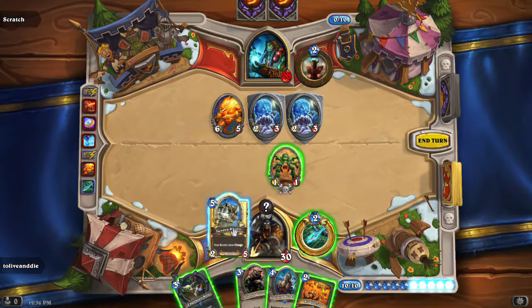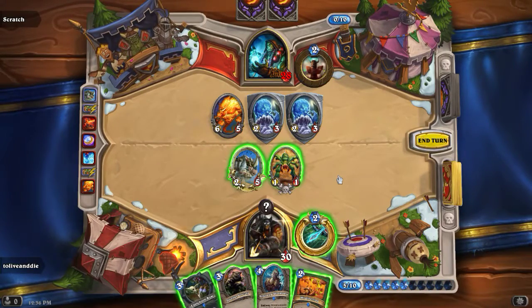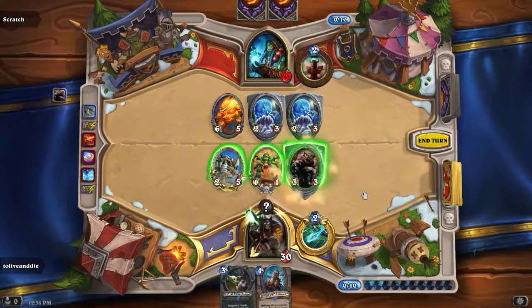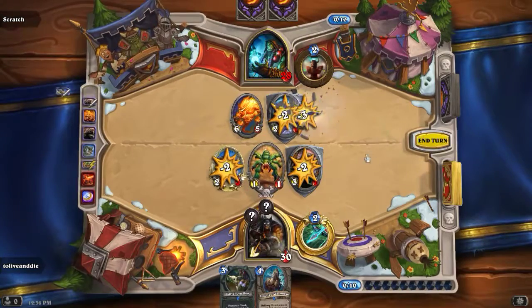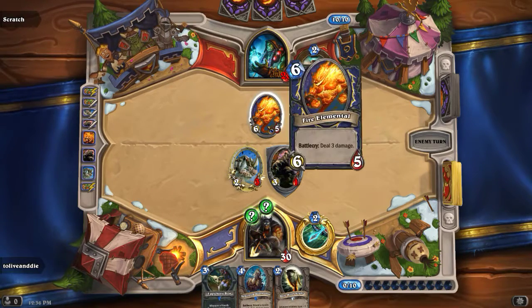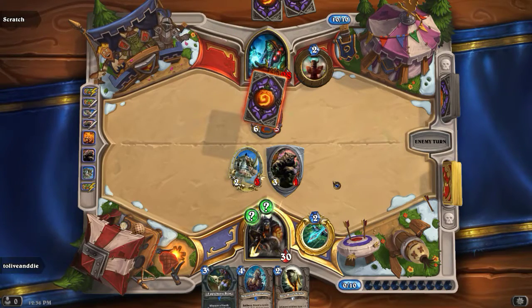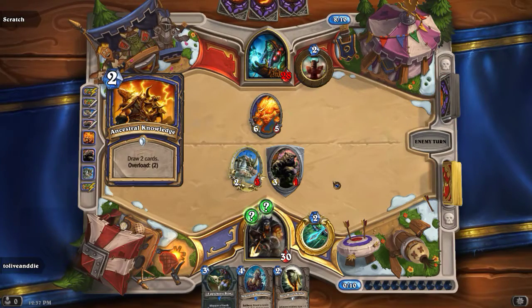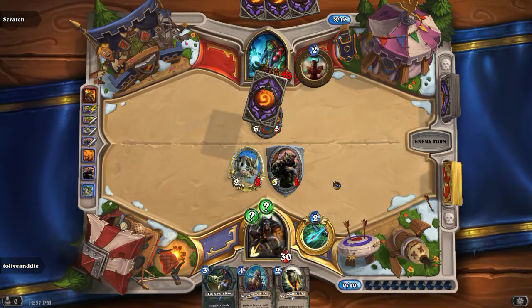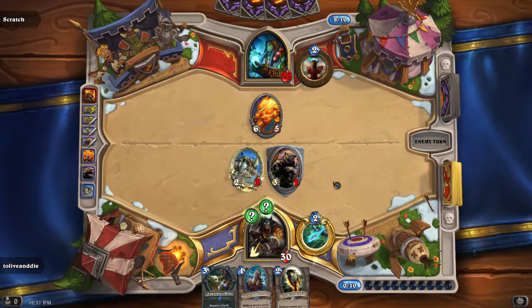So I think this is the correct play. I get charged a bit. Okay. So his Fire Elemental is going to go back, and that's okay. I think. It doesn't matter what he does here. Whether he kills the Tundra Rider or not, doesn't matter.